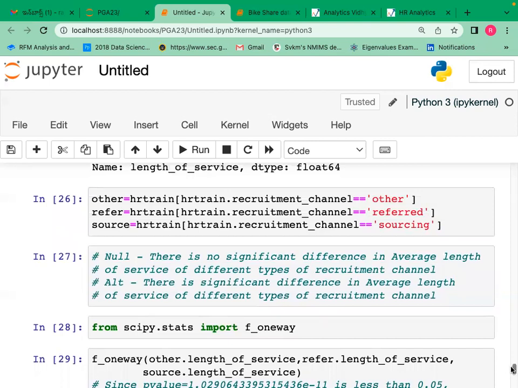Chi-square test. Gender and recruitment channel. What happened? You got NaN, huh? NaN means you have over-checked the subsettings. You might have done the same thing again and again.